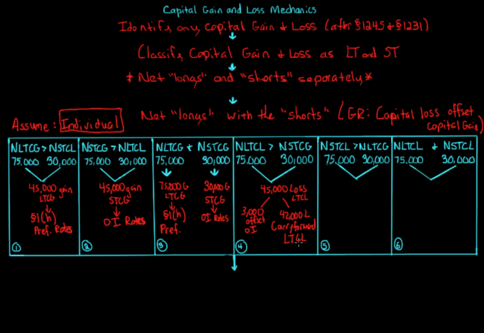Well, if they marry, guess what? The capital losses from the husband can be used to offset the capital gains of the wife in the future because now they're married. Interesting, right? And some people have done this as sham marriages. I'm not saying that you should do it, right?